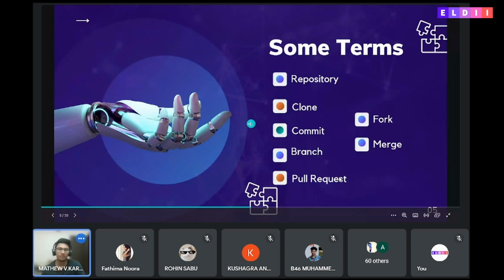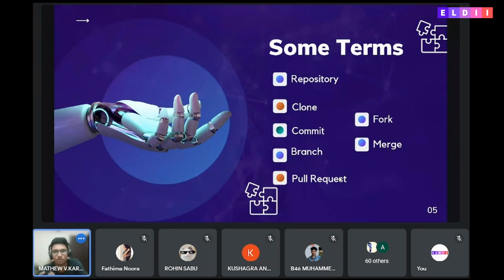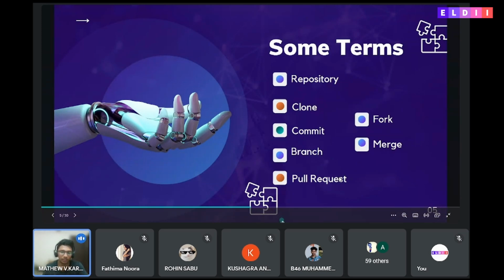What is commit? Commit basically means suppose you're making changes to a text file on your GitHub repository. There is a text file called sample.txt. You make a change to it, and you tell GitHub that you have made certain changes and now you're ready to commit those changes. It's like when you save a document or a text file, you're saving it to GitHub. I'll show you a sample of how you commit on a GitHub repository.